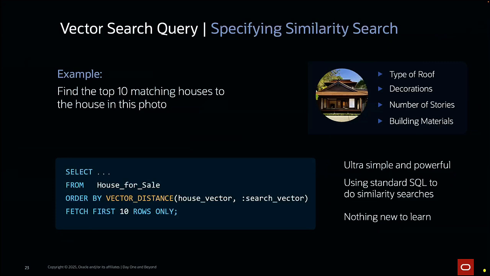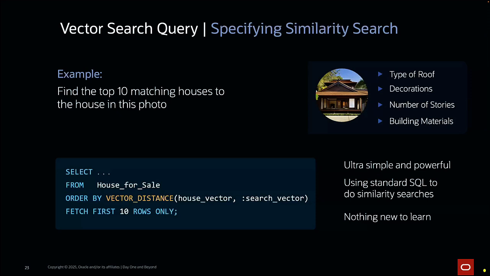A couple of things to take into account here. First of all, I need to match whatever my vectors are stored in my table. I need to match that same embedding model for the photo that I've just taken. And that needs to be accounted for, and that's where those annotations would be very helpful.